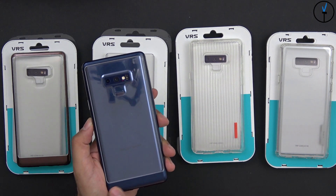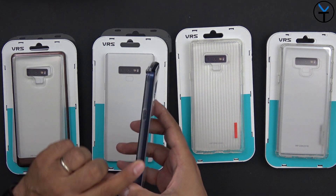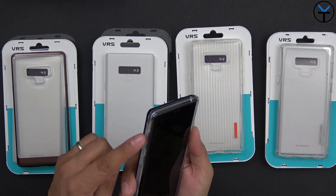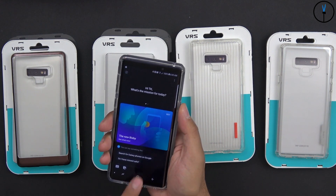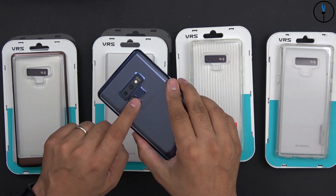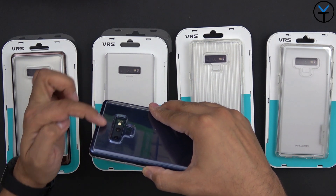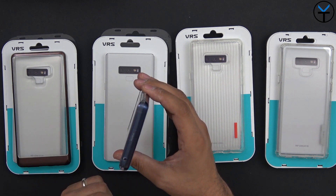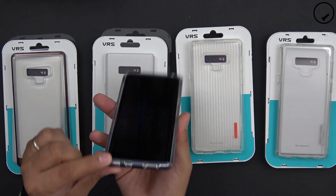You'll notice right there it has that nice coloring and matches the color of my device, so you have that blue on blue. This one is a little bit more of a glossy blue, although the grip here is nice. There's a textured grip on the side with buttons for everything — basically the Bixby volume rocker, access to the volume, and obviously the fingerprint sensor. There's a little bit of a groove and this is raised, so it does protect the optics on the camera on the back. There's an opening for the microphone at the top, an opening for the other one at the bottom, S-Pen, USB-C, and headphone jack.